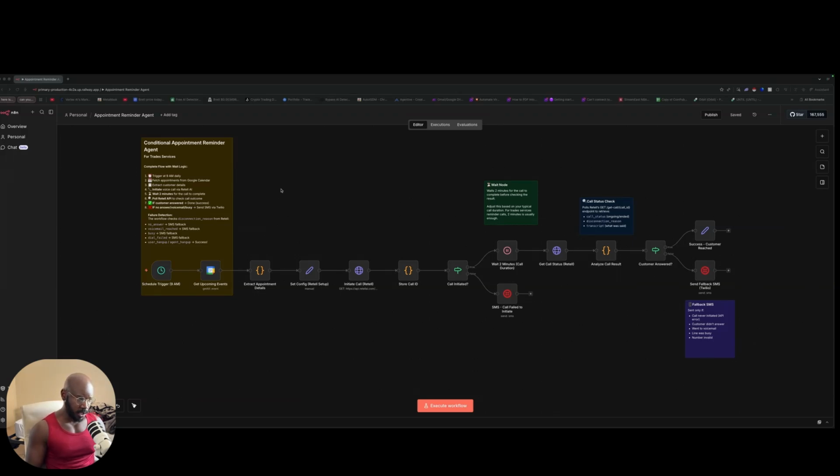Today, we're going to be configuring the Google Calendar part of this automation. Everything else I've already gone through in the previous video. The only other thing that we haven't gone through is Retell. So before we configured 11 Labs, today we're going to configure Retell. This will be part 1 of this series, and we're just going to keep building off this.